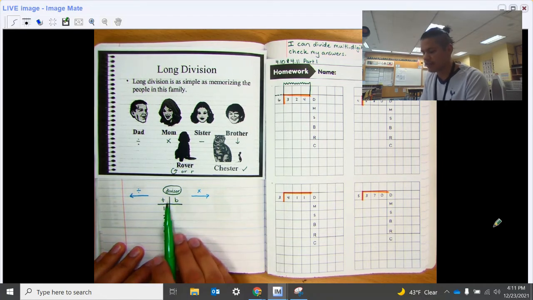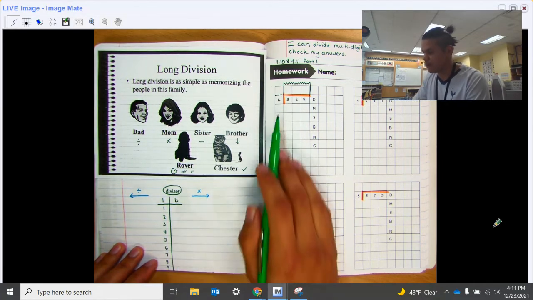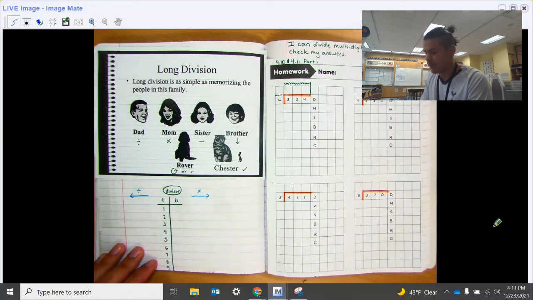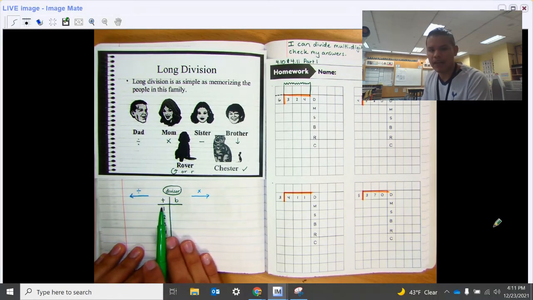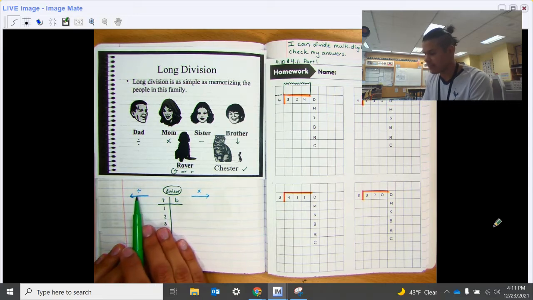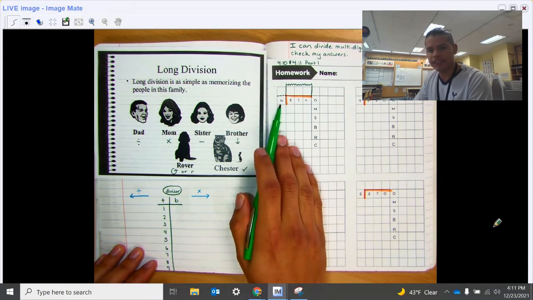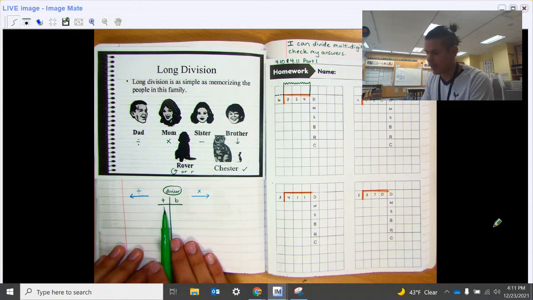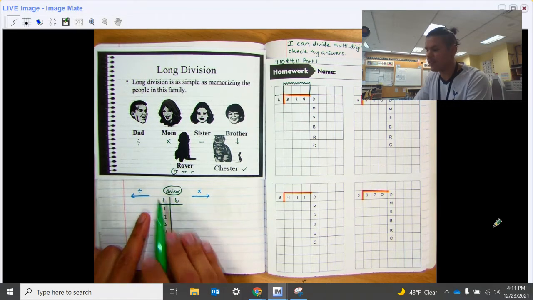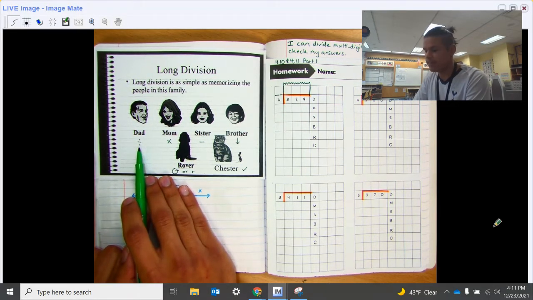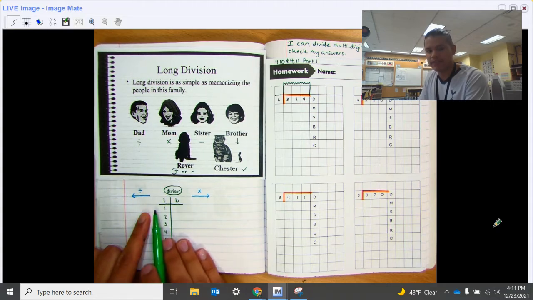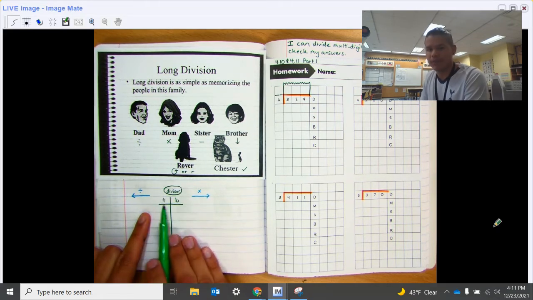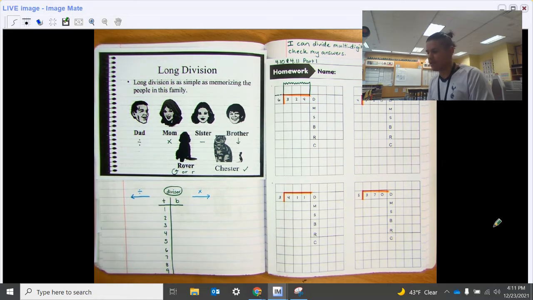So you take 1 times your divisor, so like 1 times 6, and that would give us 6. Now, when we move from bottom to top, we are dividing. So if we took our divisor 6, 6 divided by 6 would be 1. Okay, now this is going to help you if you need help doing the first two steps, where dad divides from right to left, and mom multiplies from left to right. So this is really important if you need some help with that.